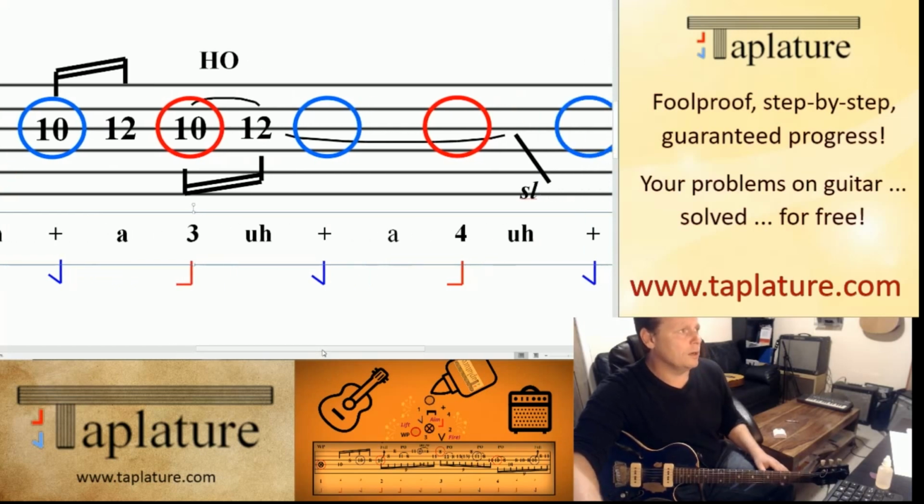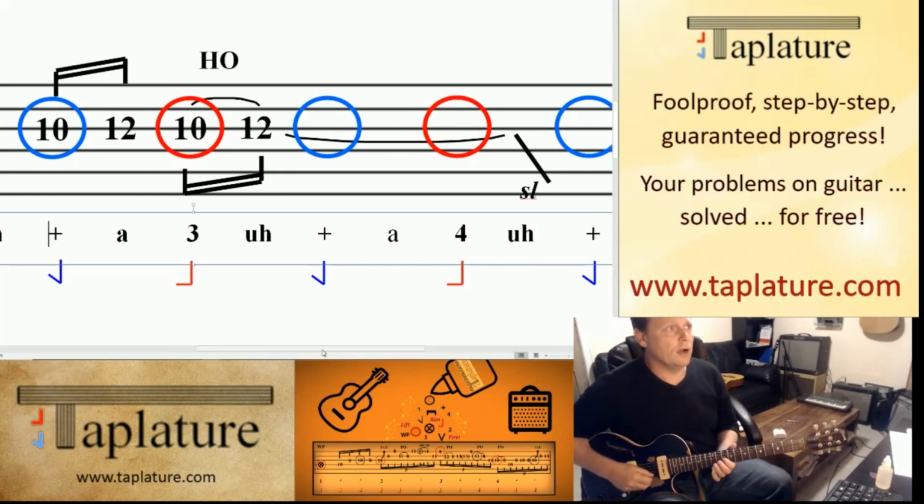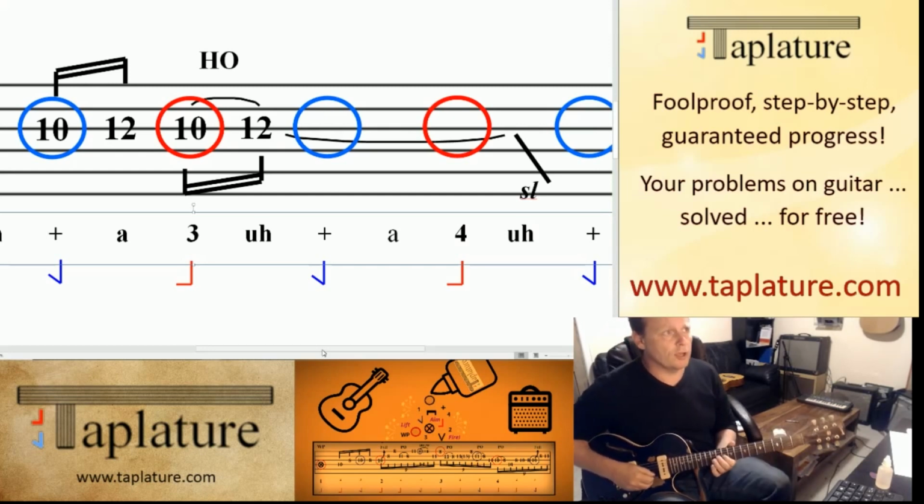Beat 3. Here we have nothing too thrilling. I've got 3 and it's just ringing through that up foot. 3 and 3 and 3 and.